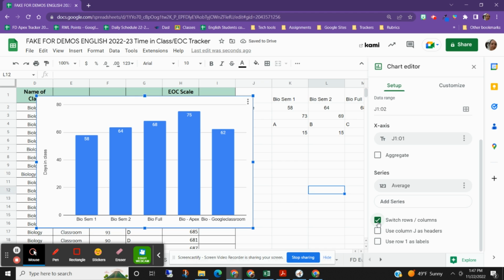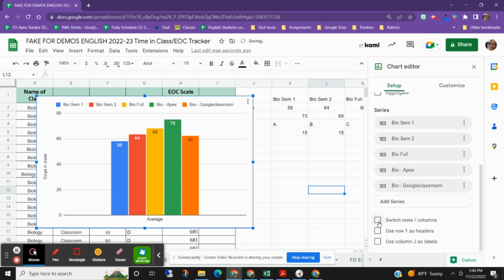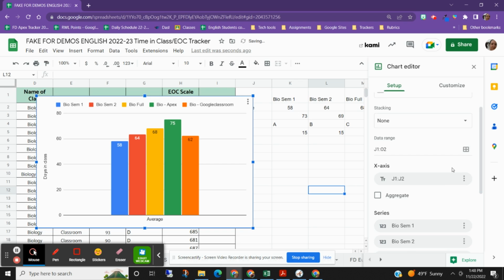This might be more useful though, so that the days in class and those are down there. I don't know. I sort of like it with the colors. But anyway, use row 1 as headers. So that is something that we do want to do. Use row J as labels. Yes. Well, no, because I didn't actually do that the right way.